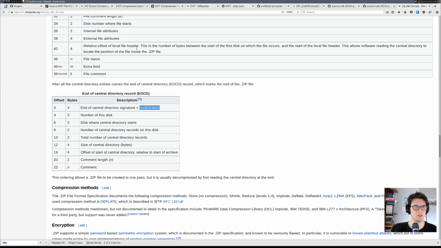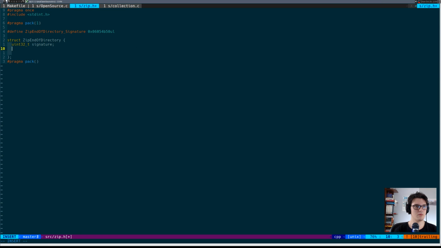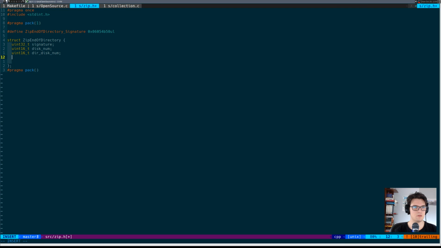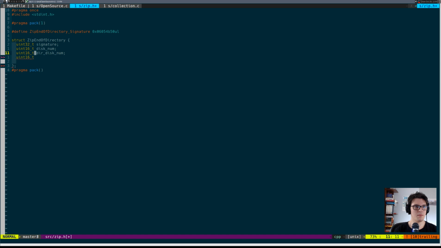Number of this disk. Disk num, int 16t, disk num. Number of central directory records on this disk. 16t. Okay, this.